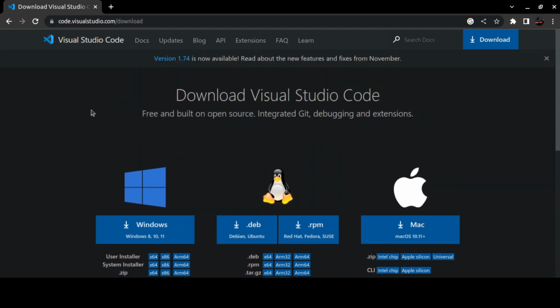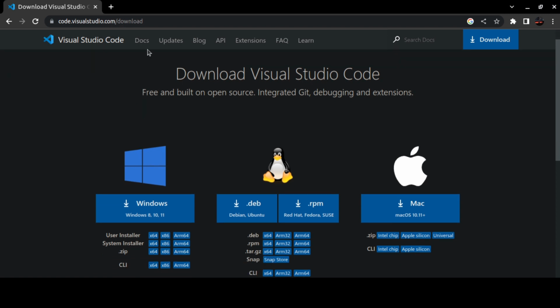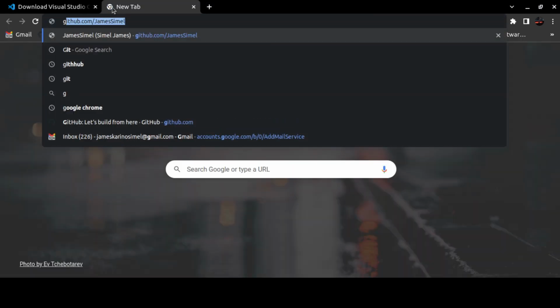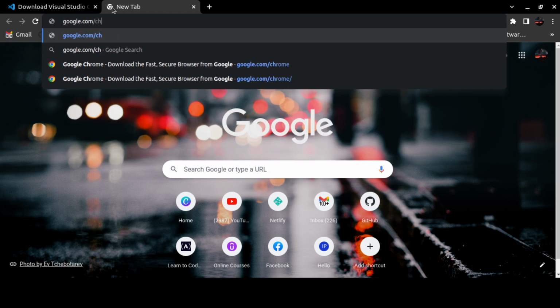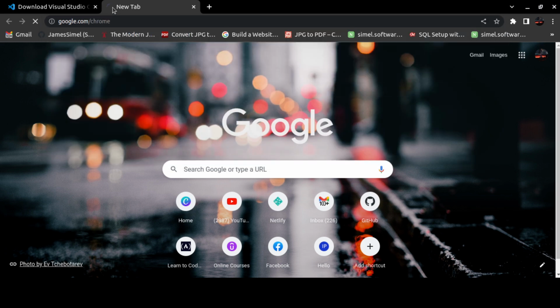So the next tool I'd like us to talk about is a browser. Basically a browser is where we'll be able to render our pages, or view our pages in the web browser. The browser that I'm going to use is Google Chrome, and I'll advise you also to get Google Chrome. If you don't have it, you can search for it in Google.